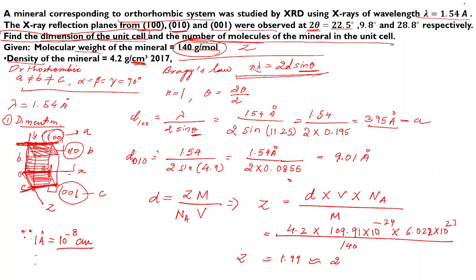So this is the part of the first question, and by utilizing density, molecular weight and volume, you are also able to calculate the number of molecules, or they can also ask you some other thing as well. They can also give you the Z, and they can also ask you the molecular weight of the unit cell. Okay, so this is how you need to solve this powder XRD problem.